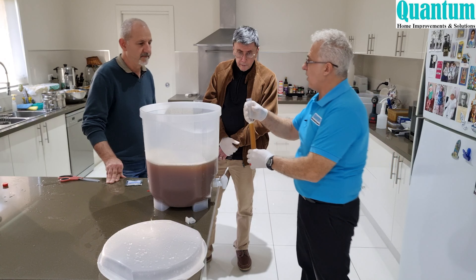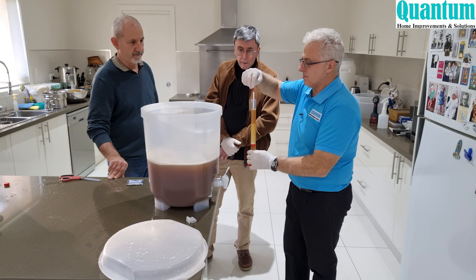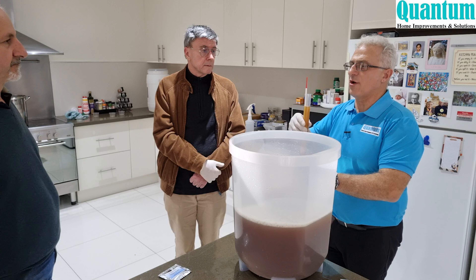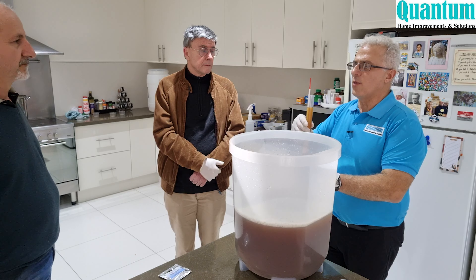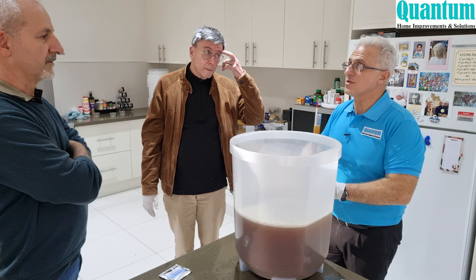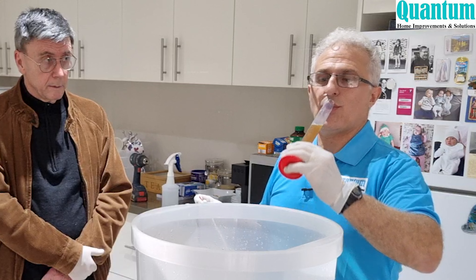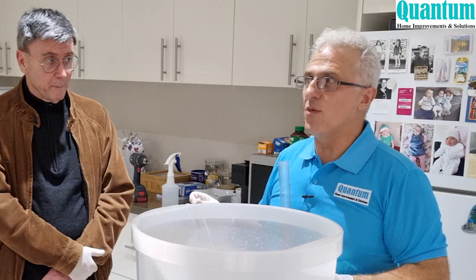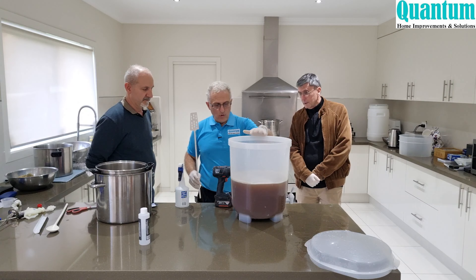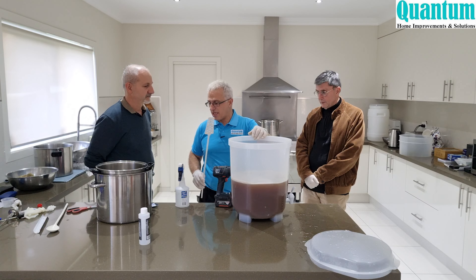The reading is sitting very close to 1040 — around 1039. We record that to compare with the final gravity later. The sample tastes bitter but also has a nice fruity taste. When you boil a grain brew, you lose a lot of oxygen, so you've got to put the oxygen back in for the yeast to do its job. We use a paddle and a drill — both sanitized — to aerate for around two to three minutes.